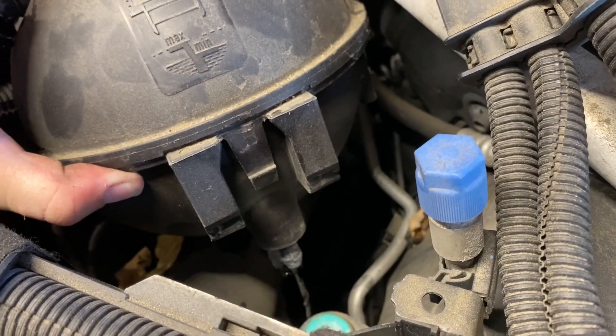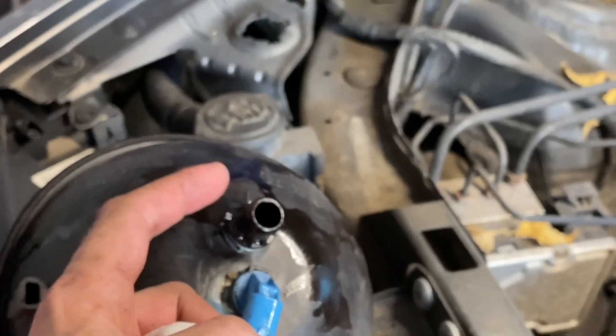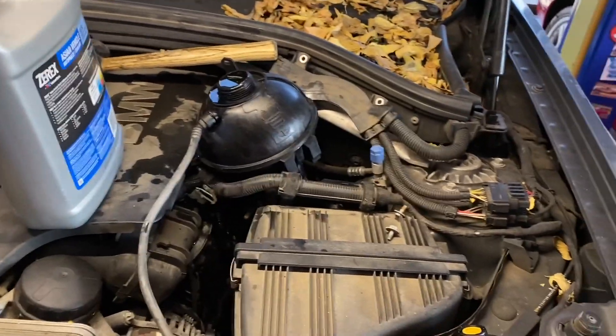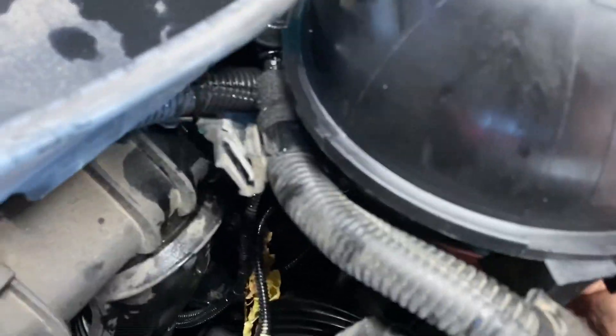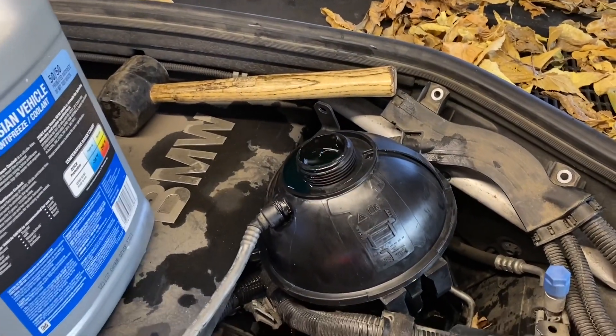So Euro Parts — I have mixed feelings on these guys. I had to sit there and sand the actual input portion here because it would not snap on at all on the new pattern part tank. Unfortunately I can't recommend you get one of those for this job. But I got it filled up and it looks alright, so I'm going to try to sneak it back in there. After I put the cap on — it's way full — but no leaks, so that's a great sign. Just gotta get this electrical connector back on. I could do the water pump procedure I suppose.